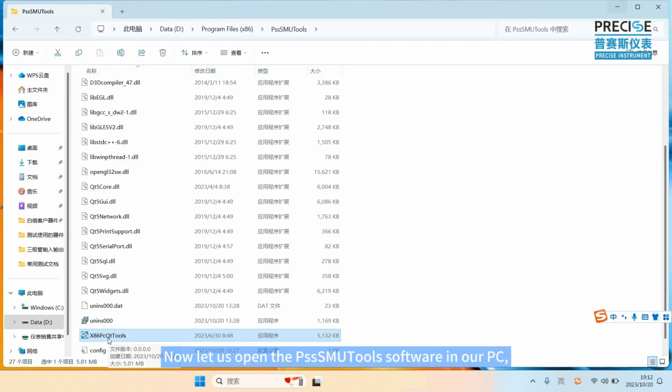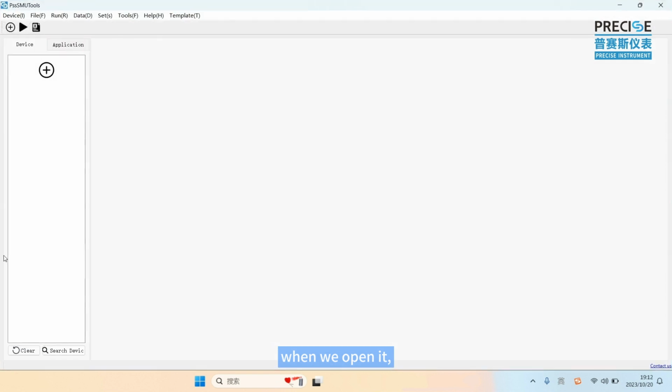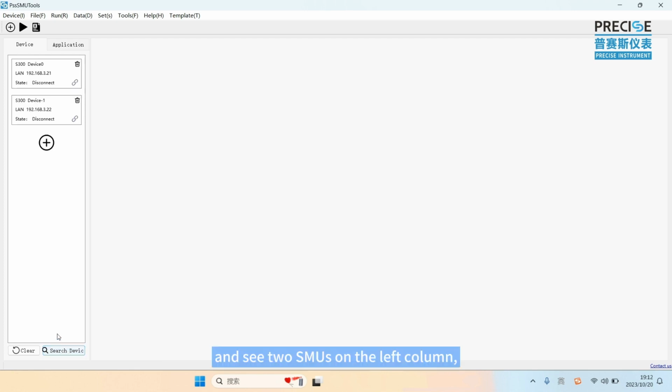Now, let's open the PSS SMU tool software on our PC and use this tool to test the input and output curve. First, we click this tool. When we open it, we click the Search Device button and see two SMUs on the left corner. The IPs are 21 and 22.